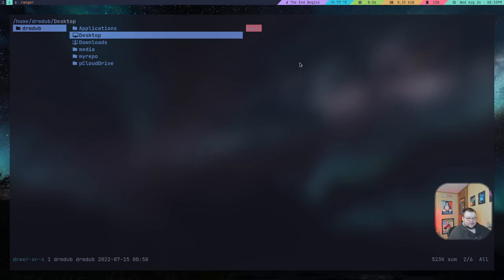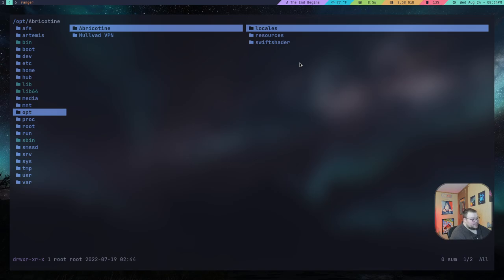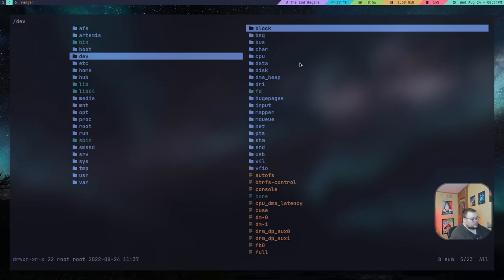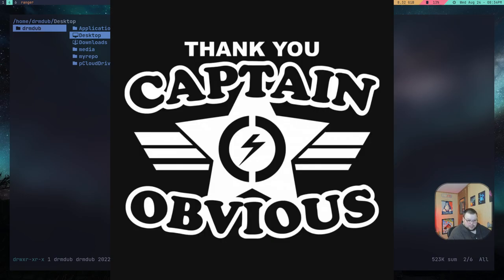And I've set up several different key bindings like that that take me to my external hard drive, some of my internal hard drives, things like that. And that makes it so much easier than having to navigate all the way out here, go down to opt, do this thing, and then go all the way back up here, go to home, and then back in here. Just pressing 2 keys is way quicker than pressing a whole bunch of other keys.